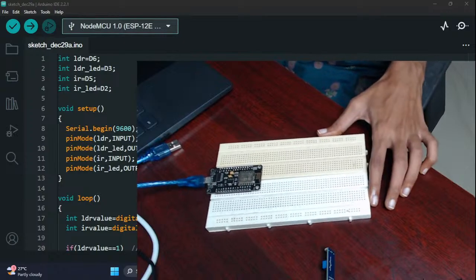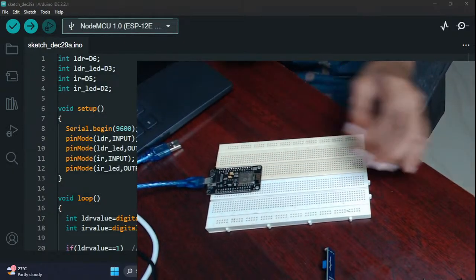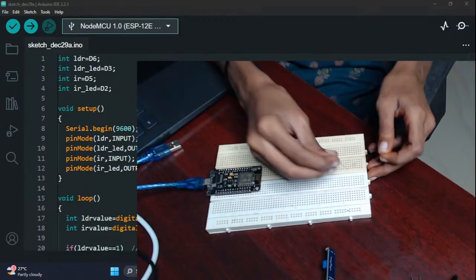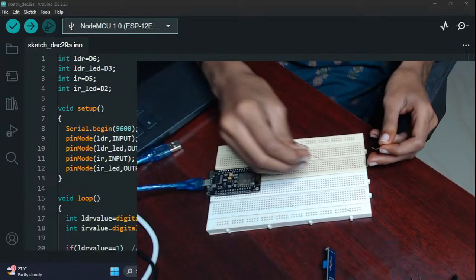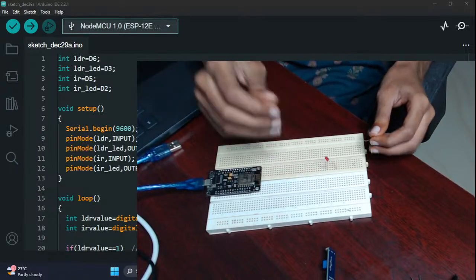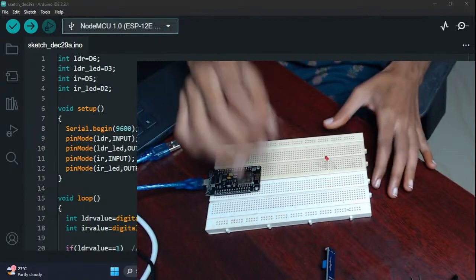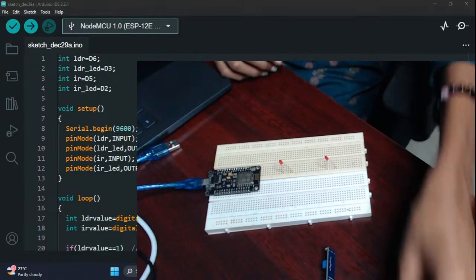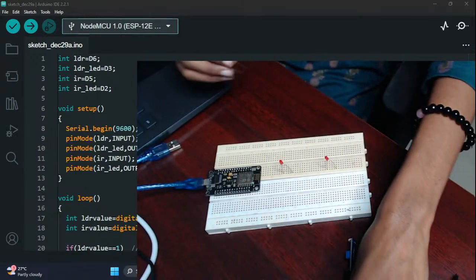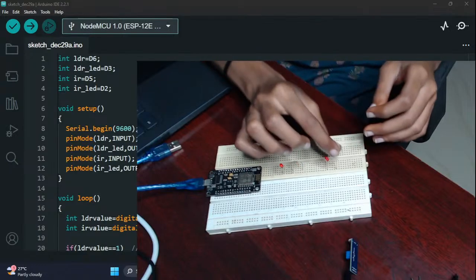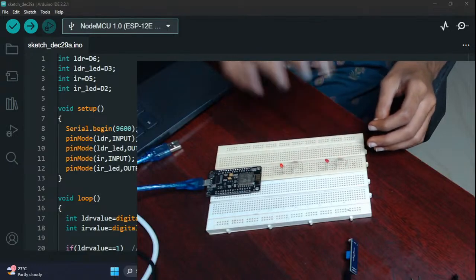Now see this. Here I am going to place 2 LEDs. I am taking the first LED and placing it here, and the second LED I am going to place here. On the positive side, we need to place a resistor, and here also. Okay.